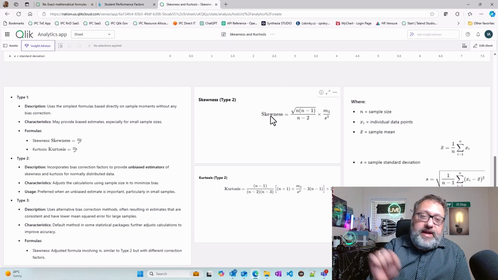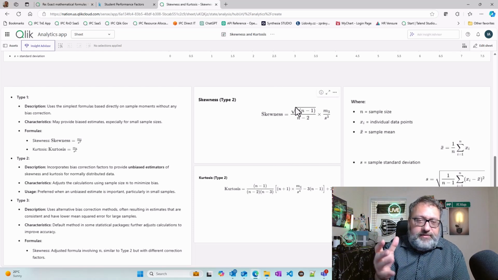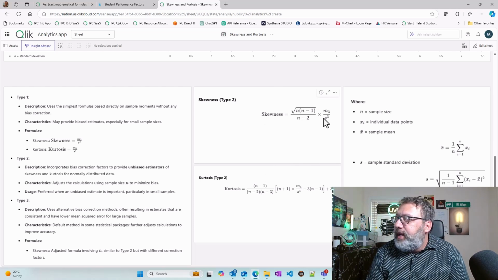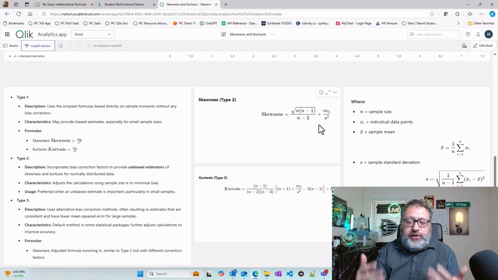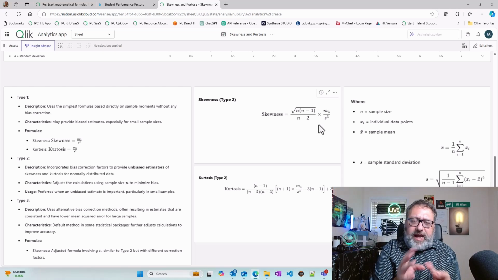And now answering the question asked in the Qlik Community, these are the formulas for skewness and kurtosis. Notice we have a few letters here. N is the size of your sample, basically the count that you have. S is the standard deviation, which is a measure of how dispersed your data is. Large standard deviation means your data is very dispersed, you have numbers all over the place. Small standard deviation means your numbers are not very dispersed, they are all very close to one another, around a given number.